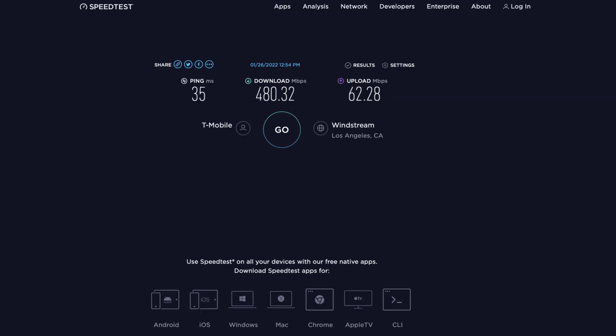The speeds from the device are really great. It took me a couple days of messing around to find a spot that I would like it to be in, and I put it closer to the front of the house where the antenna is, a little bit diagonal away from it. I didn't want it in the bedroom with us. I just wanted it someplace else. So I did that, and it's been working great.